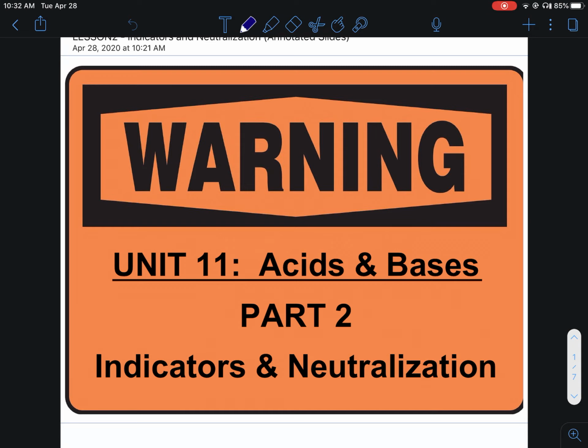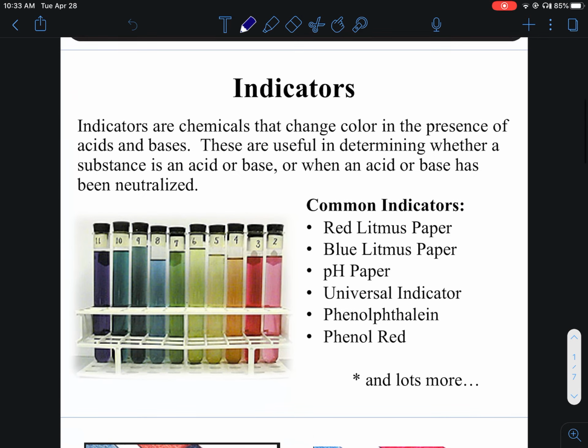In this short lecture, I'm going to be talking about how we determine whether something is an acid or a base, and to do that, we usually use what are called indicators, acid-base indicators. We find those in solid form, liquid form, and then we also are going to talk about what happens when you take an acid and a base and intentionally mix them together. Since they're opposites, they do what you would expect them to do. They would cancel out, and they would undergo what's called a neutralization reaction. Okay, so let's get into it.